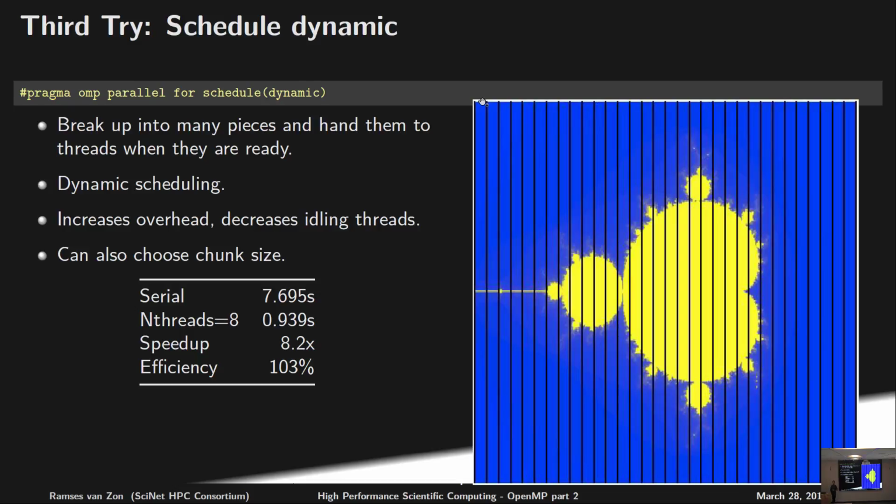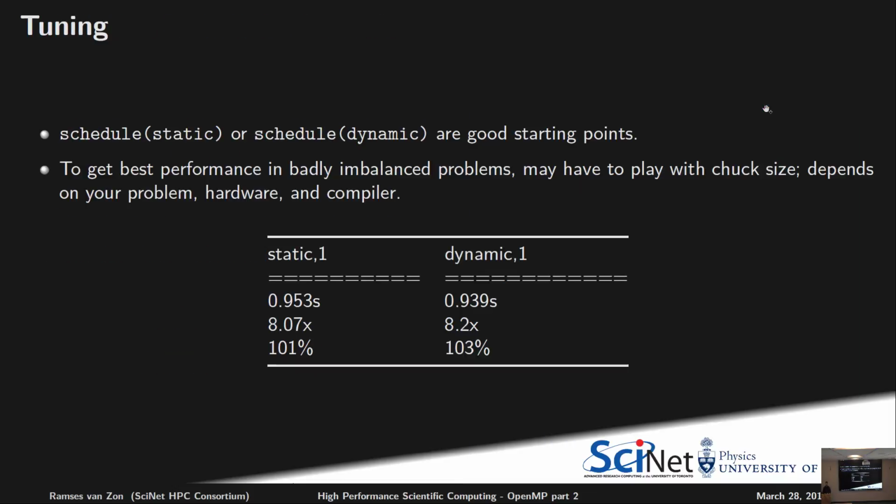If the overhead of scheduling, or figuring out which thread is free now and handing it its next bit of work, and doing that 400 times, is as much work as doing the actual computation, you're not going to get that good a speed up. So sometimes static, although theoretically slower, might be the way to go because you don't pay the overhead. And the only real way to know is to try. You would try on a smaller case than the case you really want, because if you already have solved your case, you don't have to run it again.